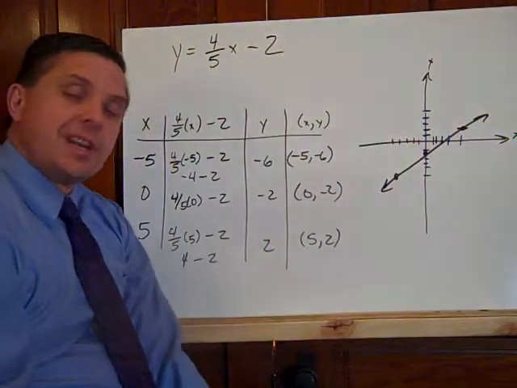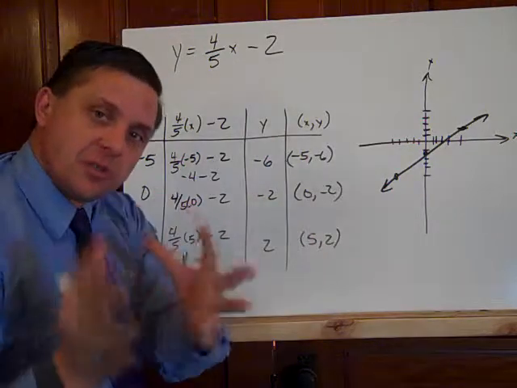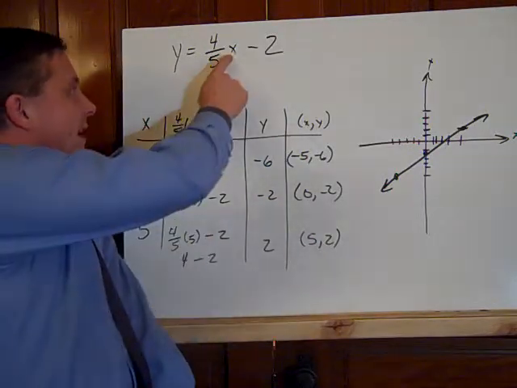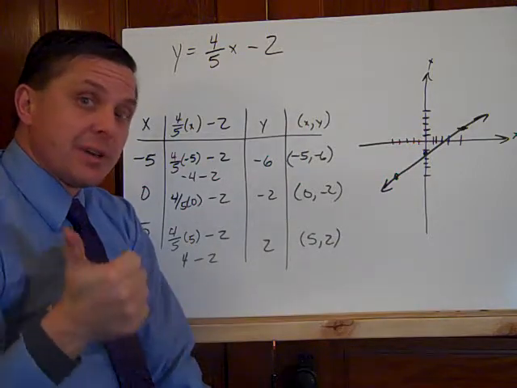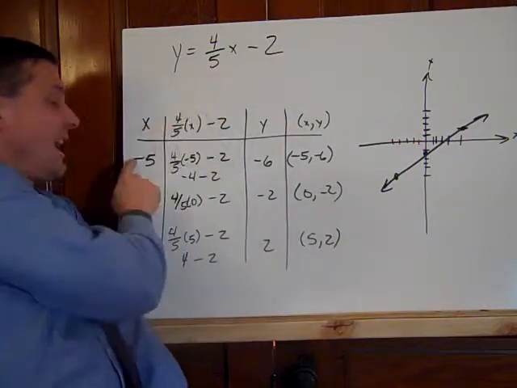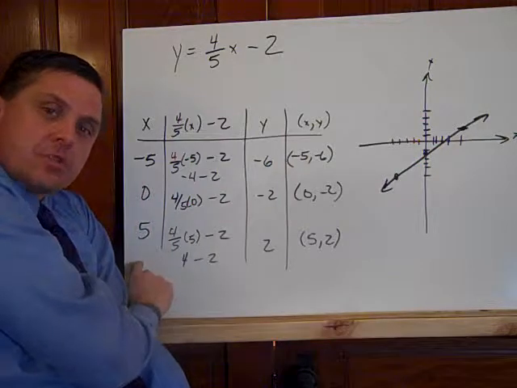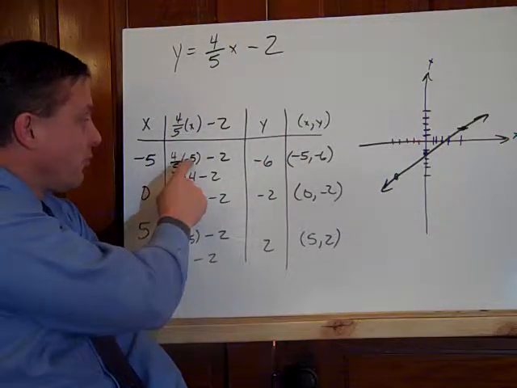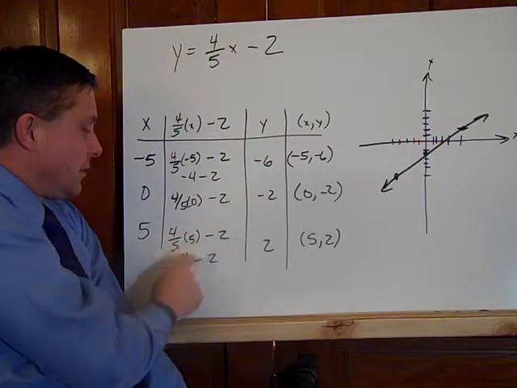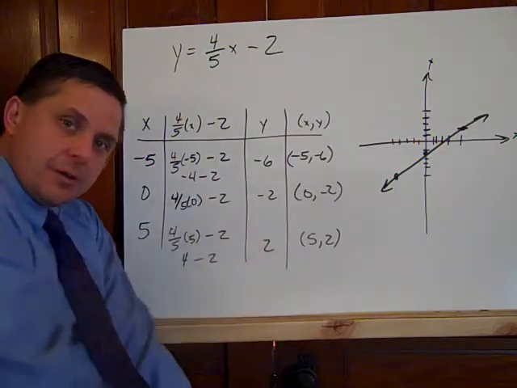And there it is. And again, can I pick x? The answer is yes. And again, we've been practicing this. I am going to pick 0, but I'm not going to pick 5 and 10. I'm going to pick negative 5, 0, and 5, which are around the origin, which are a little easier to graph. I'm going to plug those x values in the equation and get the resulting y values.